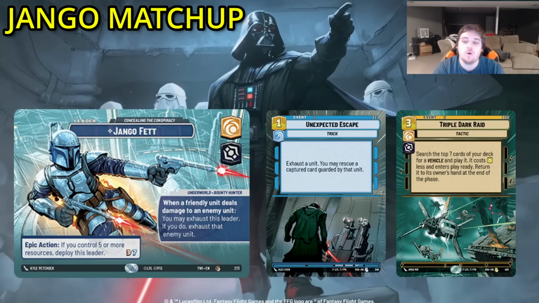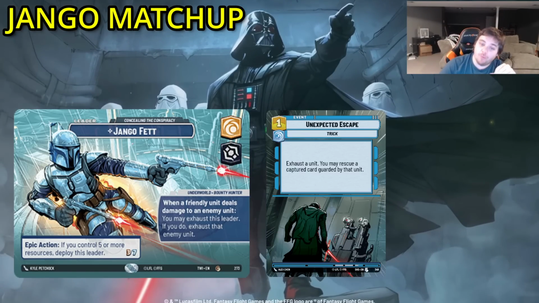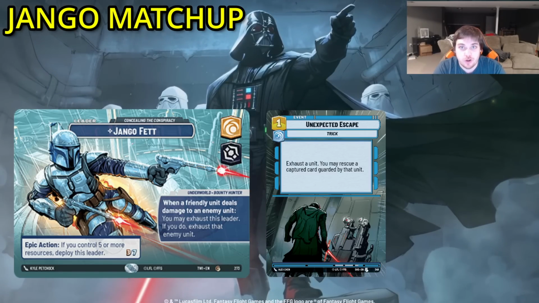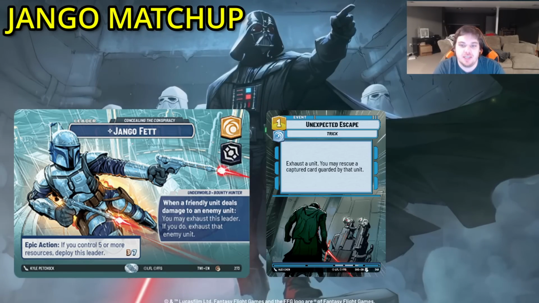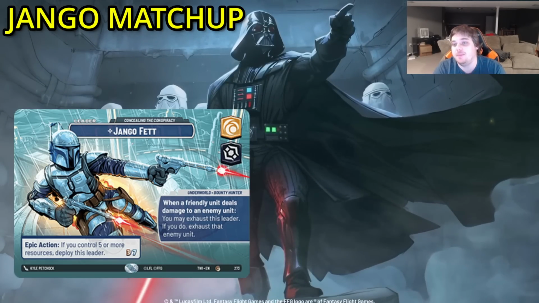Or if at worst, you don't have the proper removal for a unit, you can exhaust it and then steal it with Palpatine safely. I want to stress though, unexpected escapes are specifically for their sneak attacks and triple dark raids. If you hit one of those cards that they triple dark raid or sneak attacked in, I don't have the played win rate for it, but I don't think I have lost a game that I've done that. I don't know, maybe I'll put one in the spotlight games that I've lost if I've done it. But you'll see in spotlight games, it's insane.